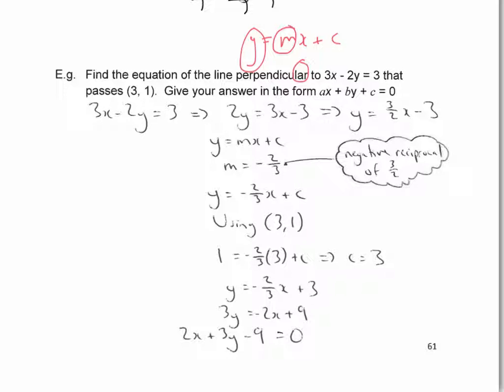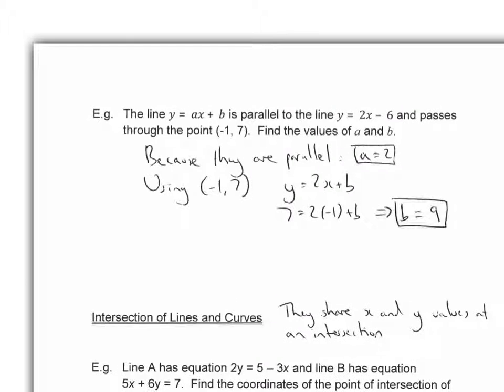Writing it like this is a perfectly valid answer. At this point you have found the perpendicular, you just haven't yet given it the correct form, which would lose you a mark. So here, the only really complicating thing, stopping it being nice whole numbers, is this fraction here. So times the whole thing by 3, and you get this here. Bring it all across to get a 0 on one side, and you have 2x plus 3y minus 9 equals 0.